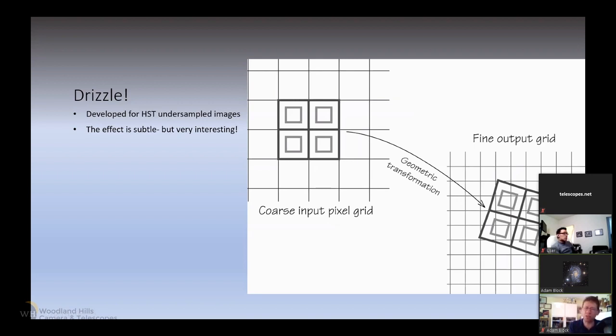But instead of using an interpolation algorithm, you can see that one of these pixels in the original image now falls on different pixels in the new resampled image. You have to decide how much of this information goes in this pixel or that pixel. In the normal way, you look at all the neighboring pixels and find some interpolation method where you measure the values between pixels and then pick an output value.